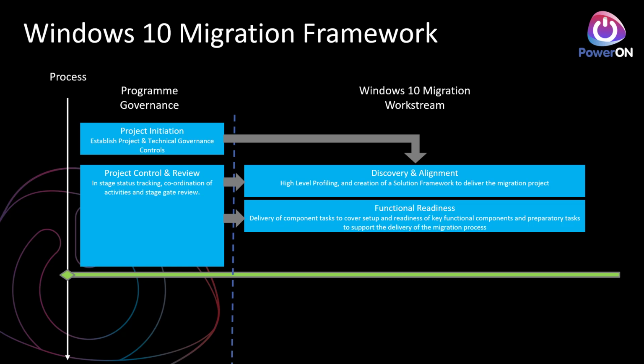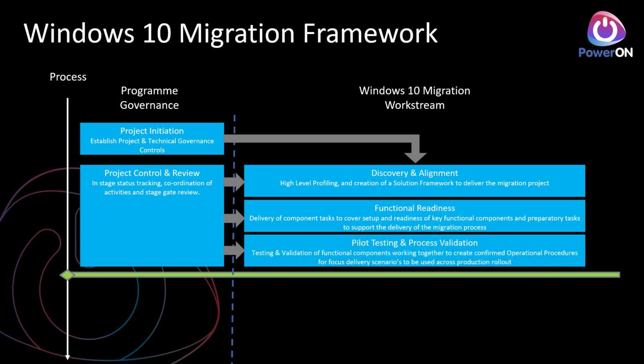By going through this, it gives you a strong approach to ensure that when you actually start hitting production, you're not going to necessarily hit lots of unexpected issues, because you find out, say, 95% of those through a much more structured functional readiness and then pilot testing and process validation. That isn't to say that you shouldn't think about the elements that will come through, but rushing these early stages is certainly a heavy risk that needs to be considered.